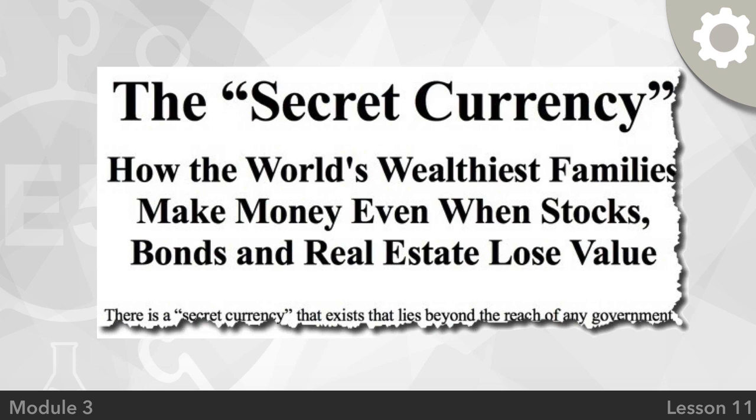Because in this example, the secret currency was a metaphor. It was a metaphor for gold, right? This was all about investing in gold. But Mike Palmer, the copywriter who wrote this for Stansberry Research, knew that if he said invest in gold, it would be too immature. It would be an idea that was too immature.